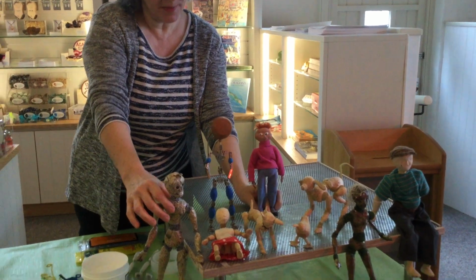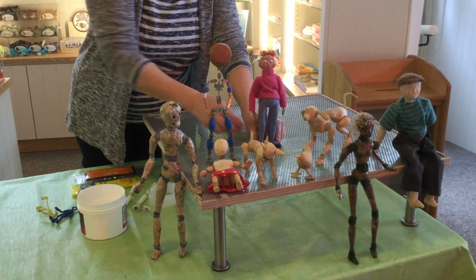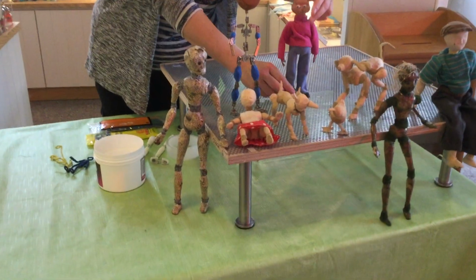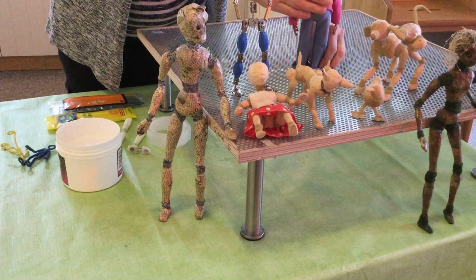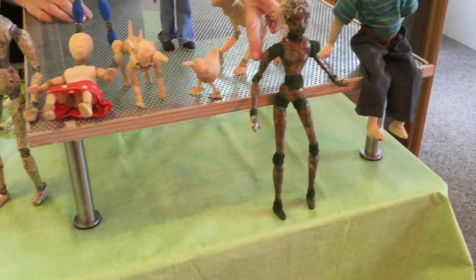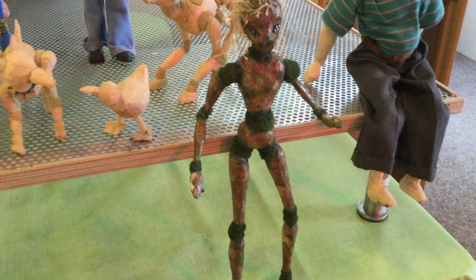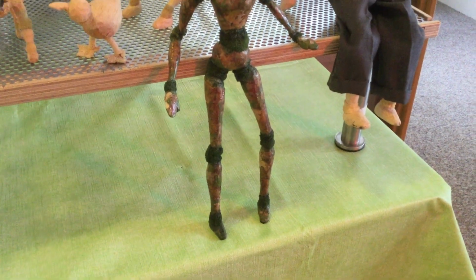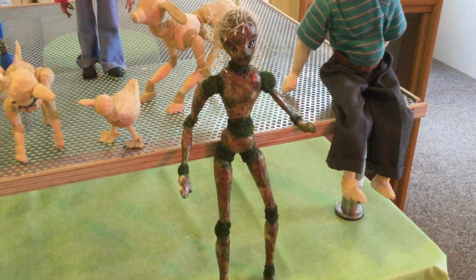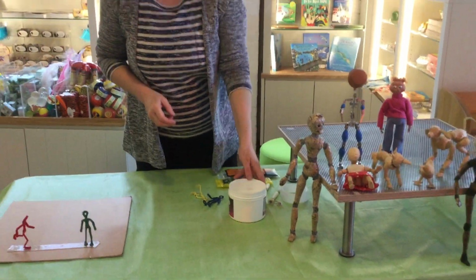And these ones here are the same thing. They're balsa wood underneath. This one here, which is just covered with little bits of newspaper. And this one over here, stand up please, they don't take direction very well. This one over here is covered with pressed leaves as well. And she used to have wings many years ago, but the wings have long since disintegrated. But she's also balsa wood underneath. But these days, these balsa wood ones were made quite a while ago.